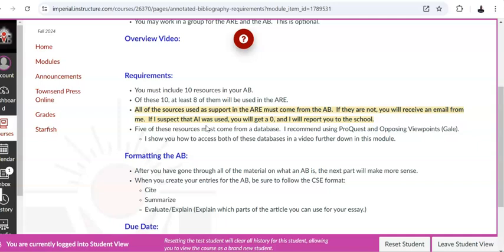And then others can come from the class or from Google. However, I think the databases would work better because everything's right there and you know it's peer reviewed. You know that it's legitimate. So I'm going to type that in here. Right here, 5 of the sources must come from the database. Okay, I just wanted to make sure that was clear.